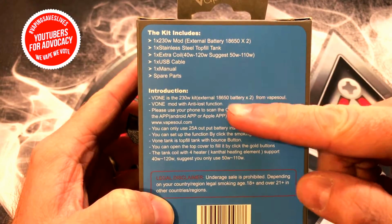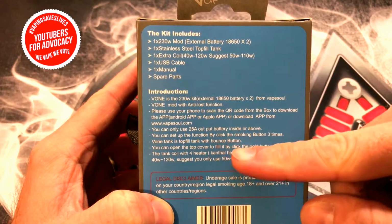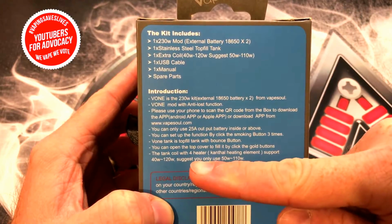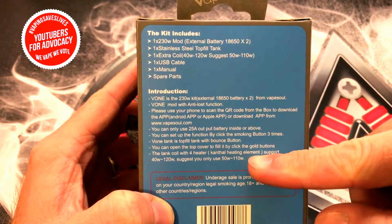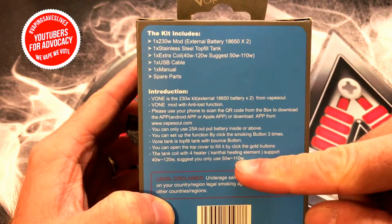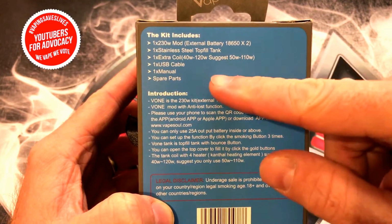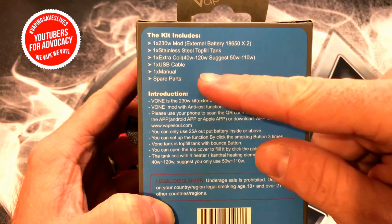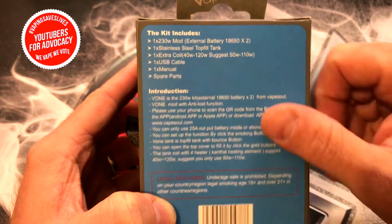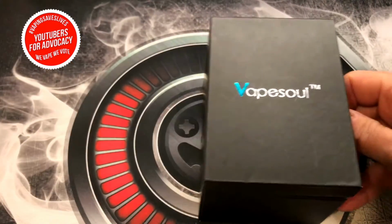230 watt max output with two 18650s, V1 tank top fill tank with the bounce button, the gold click bounce button. 40 watts to 120 watts with the 4-heater Kanthal heating coil that it comes with. Typically they suggest you use it between 50 to 110 watts. We'll get into that once again. It comes with an extra coil of the exact same design, one USB cable, your spare parts, and all that happy stuff. Okay, so let's bust this out of the box and actually take a look at what we've got going on here.